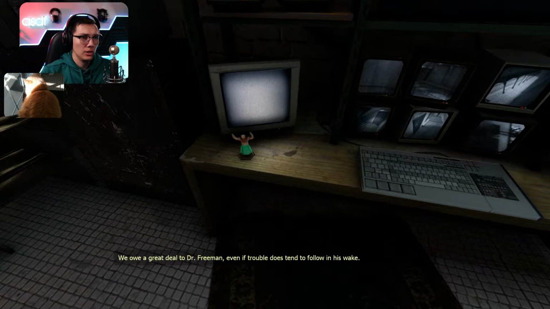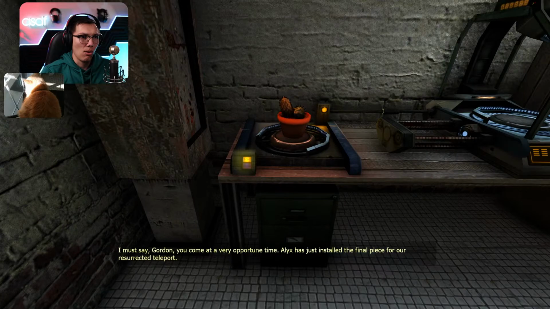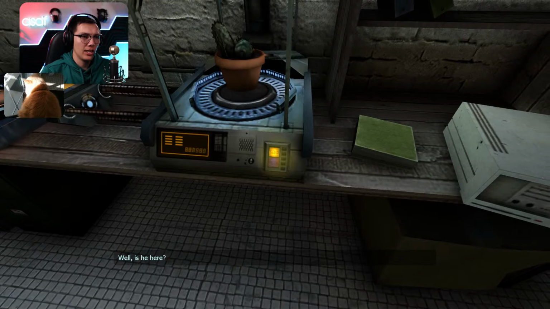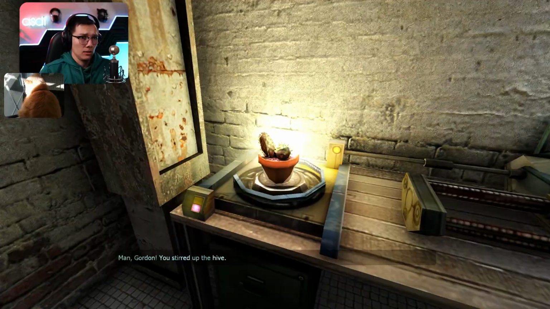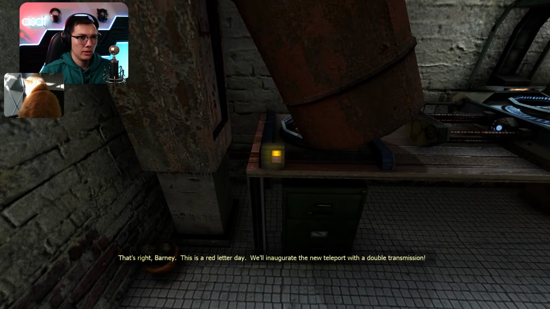You can make the hula girl dance. I must say, Gordon, you come at a very opportune time. Alex has just installed the final piece for our resurrected teleport. I can't take any credit for the breakthrough, Doctor. Nonsense. Your talents surpass your loveliness. Let's just see if this thing works, okay? Well, what if we put a 55-gallon drum in this thing? Hey, Barney. Yeah, sorry about that. You told me to go away, that there were a bunch of guys around. It'll jeopardize everything we've worked for. Don't worry. He's coming with me. That's right, Barney. Ready? This is a red letter day.